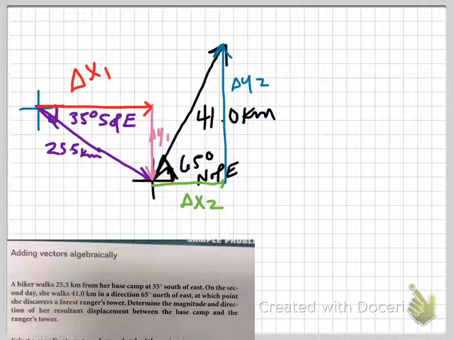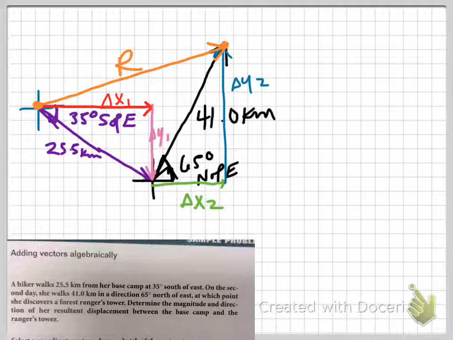So if I'm looking for my overall resultant, where is this thing? I'm going to draw this in orange. This is the tail of my first vector. This is the head of my last vector. So I should definitely move that out of the way. So my overall resultant is that. Sure is pretty if you've got a lot of colors. And I have colored pencils. If you want to use them, you're welcome to.